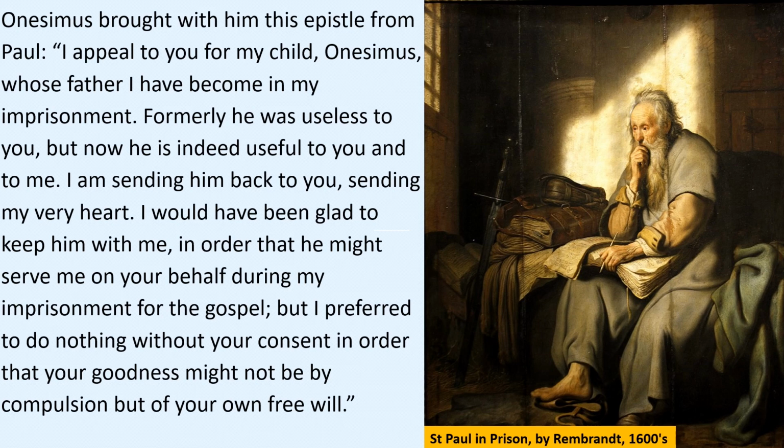I appeal to you for my child Onesimus, whose father I have become in my imprisonment. Formerly he was useless to you, but now he is indeed useful to you and to me. I am sending him back to you, sending him by my very heart. I would have been glad to keep him with me, in order that he might serve me on your behalf during my imprisonment for the gospel. But I preferred to do nothing without your consent, in order that your goodness might not be by compulsion, but of your own free will.